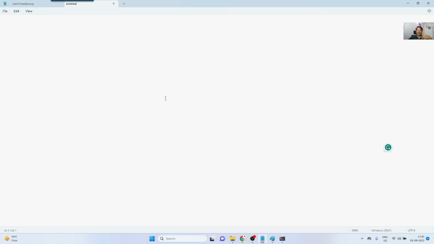By default all threads have norm priority, but you can set min and max. Let's say there is one thread with norm priority, and I'm extending the Thread class.